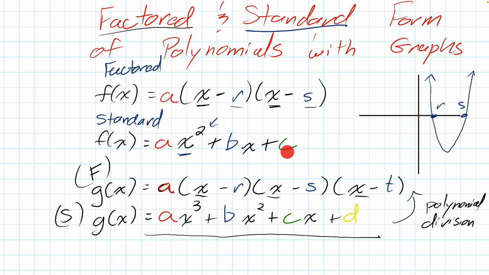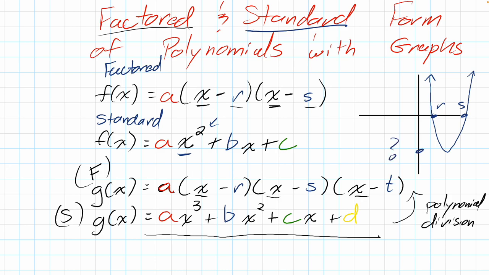In this case, the c would be the y-intercept, so that's where it crosses the y-axis. In this one, it would be our letter d. It's essentially whatever the constant is. Whatever the constant value is, that's your y-intercept. That's lovely, except I can't draw much off of a y-intercept. Like if I know a y-intercept's here, I have no idea the rest of the function.